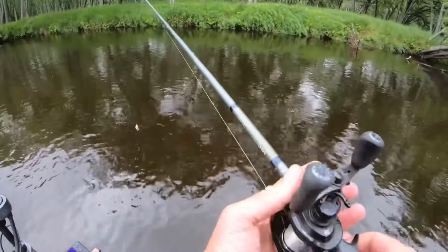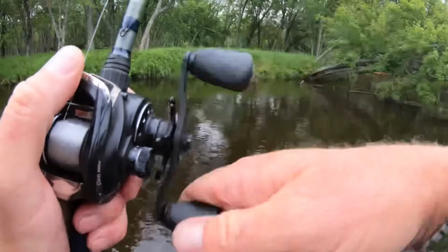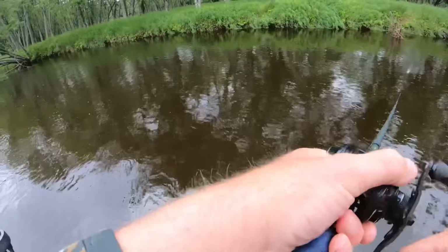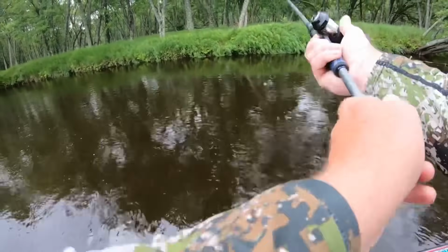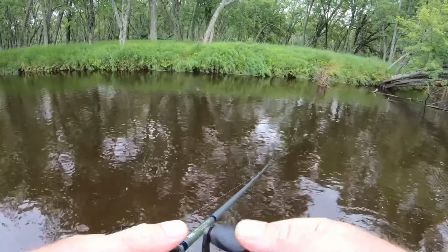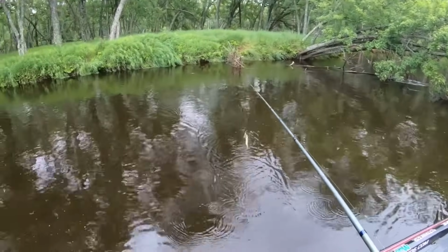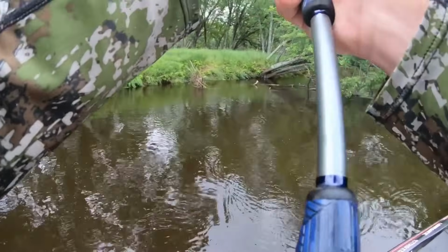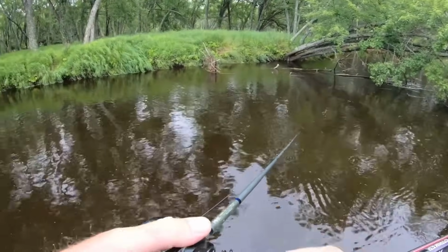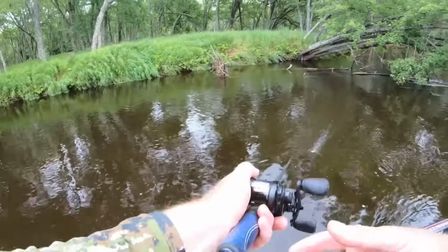Now in this case, a lot of you probably notice I'm throwing fluorocarbon, and I know there's a lot of guys out there that like to throw braid. You can throw braid for sure with this. The only reason I'm not is because when I'm fishing this type of stuff, I get stuck a lot more with braid because it's a lot less forgiving. Meaning, like where that fish was, if that fish hadn't bitten, if that bait turns over with braid, it generally buries. Versus fluorocarbon's got just enough stretch where that bait can kind of roll without getting stuck.